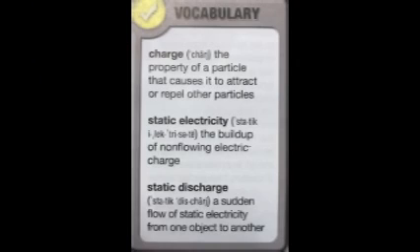Vocabulary words to look for today are charge, which is the property of a particle that causes it to attract or repel other particles. Static electricity, which is the buildup of non-flowing electric charge. And static discharge, which is the sudden flow of static electricity from one object to another.